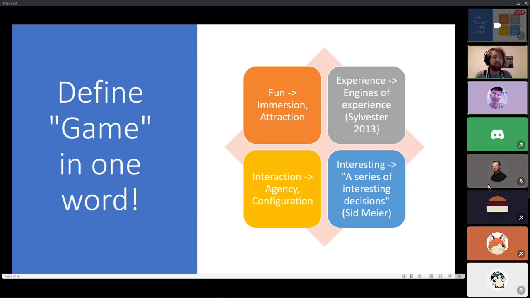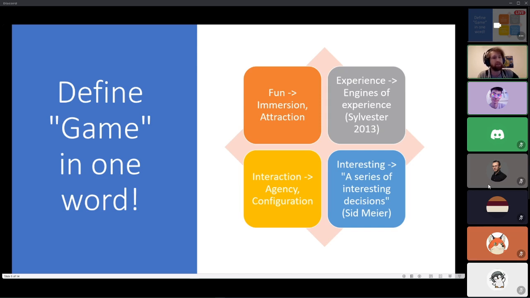Okay, then freedom, for example, ties very well to the whole idea of agency that we already discussed a couple of times. So most people will feel freedom to do what they want if they are given agency. So that they have the ability to make choices that are in line with their intentions, as we learned last time. And also to configure the world they are in to leave a lasting impact in some way. So this all ties into the idea I think Stefan mentioned, interaction. Those are core ideas, because otherwise, if you don't have freedom to do what you want, maybe you feel like you're not even really interacting with a system, you're just watching it.